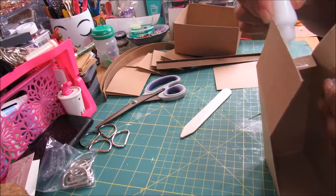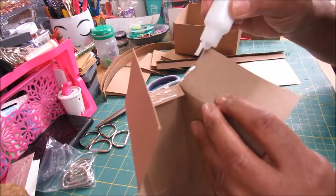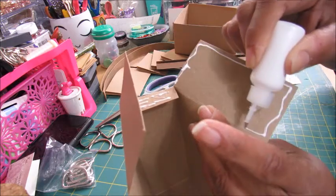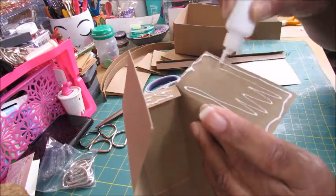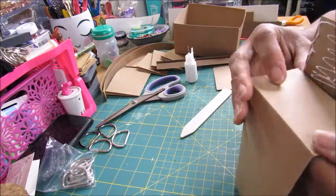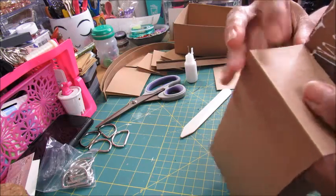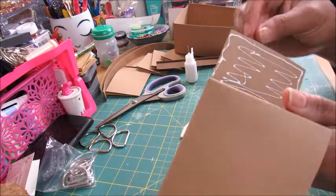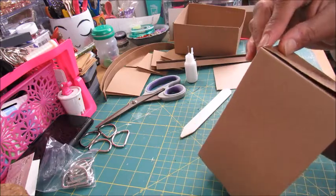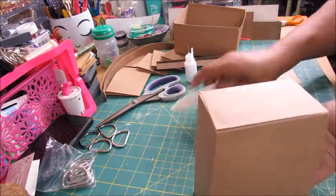Just going to put some here. And I'm going to put it here. Can you see? Oh, I'm not even in the camera. Here and here. And I'm just putting adhesive on one of the larger tabs, because I'm going to bring this one in first and try to make sure it's squared with the bottom. And then I'm going to come back with the other one and make sure it's squared. And then we're going to mash and get everything stuck down.